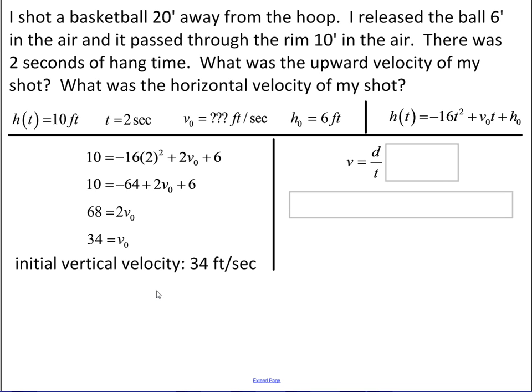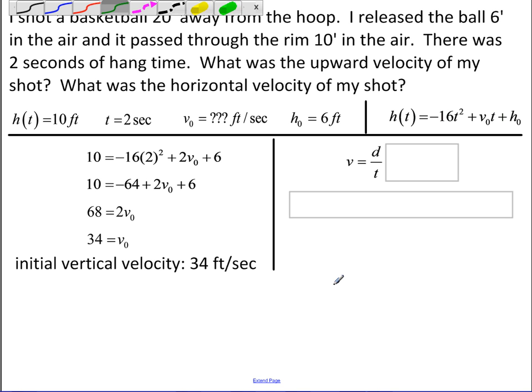Now it asks, what was the horizontal velocity of my shot? Until you take a physics course, you're probably not going to understand in depth exactly how all of this works. So I'm going to ask you to take some of this on faith here. Just trust me that it does in fact work. But there's no forces acting on something when it's traveling in the horizontal direction. When you throw things up, there's gravity pushing back down on it. But when you're walking side to side, there's not any major forces acting on you. If you want to get technical, things like air resistance come into play, but it's such a small effect that we're going to leave that out for now and still get a fairly accurate calculation.